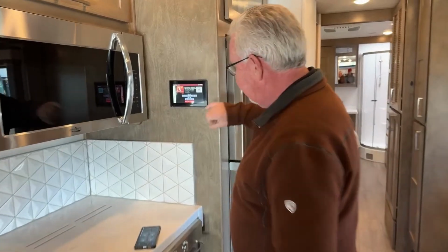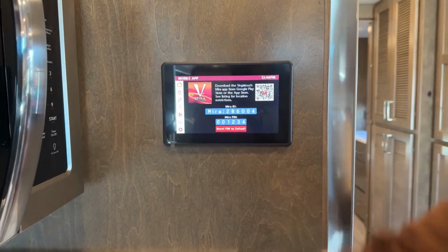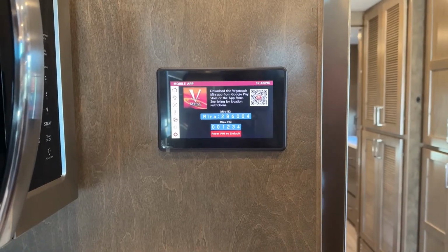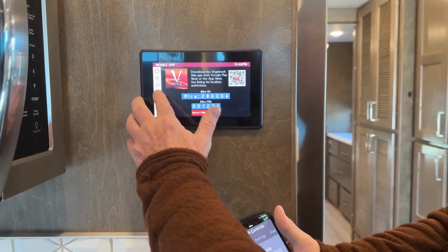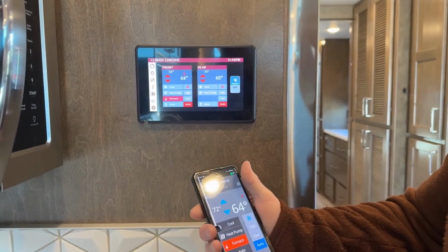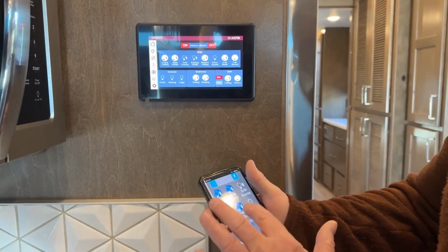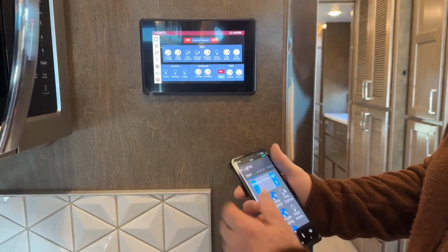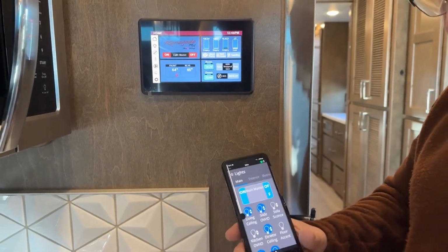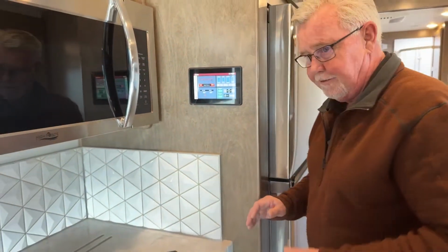There we go. And as long as we're talking about that, I'll kind of point out what we've got right here. This is, in our settings, you go there, it'll give you which unit you're in, and then the pin. So once you're paired to it, you put that pin number in, and it allows you on this phone to do pretty much everything you can here. Right there is my furnace. I can control that from right here. All of my lights, got that here too, so I can turn them all on and off. Everything pretty much that you have on this system you have on your phone. So you'll want to get that if you buy one of these, because it's just really convenient to have.